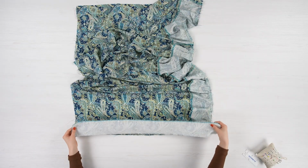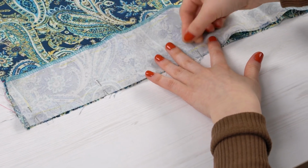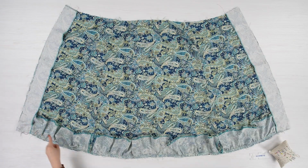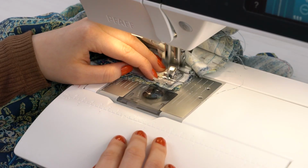I neaten the inside edge of the front facings and pin them onto the front edge of the skirt fronts and the bottom edge right sides together. I stitch the facings and then the ruffle.